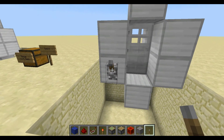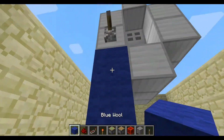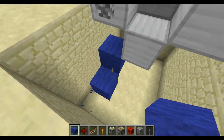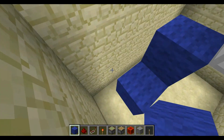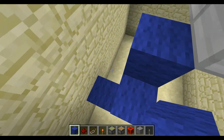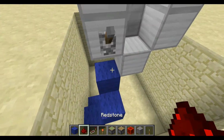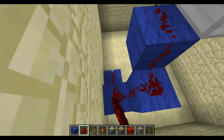You want to place your first lever, and then underneath that lever you want to place 1 block jutting down just like this. Then you want to place 1 block just diagonal to that block in front. You want to place 1 block diagonal into the left, and then 1 block diagonal into the back, so it should make this staircase design. And then on all these blocks you want to place pieces of redstone dust just like this.